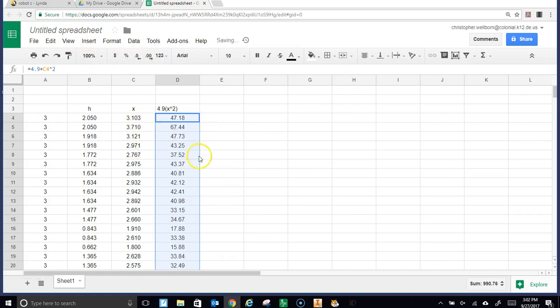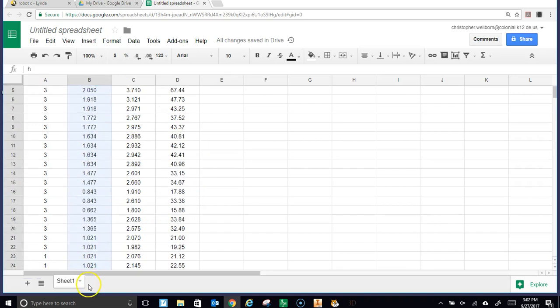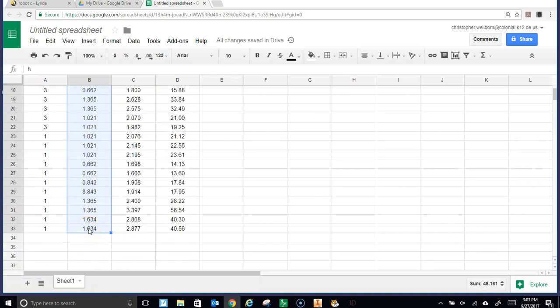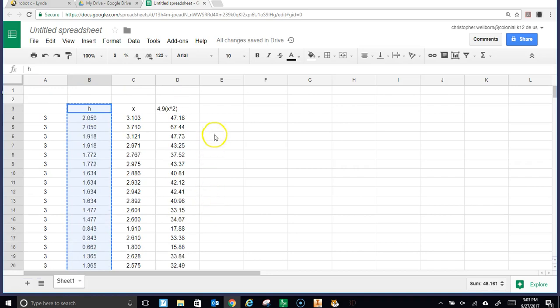There we go. So now this column right here is going to be our x value, and our y is going to be the h's that we see here. So I'm going to copy this h column. I guess I could move it too, but in this case I'll just copy it. So I'm going to do Control C. I'm going to paste it right here to the right.